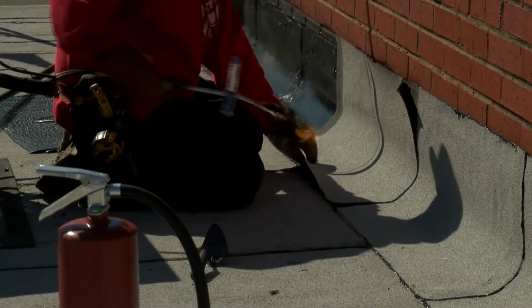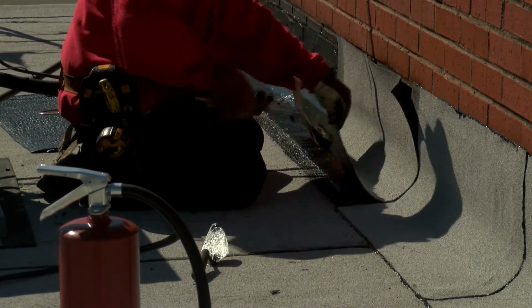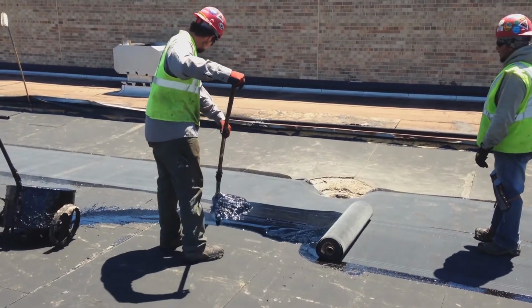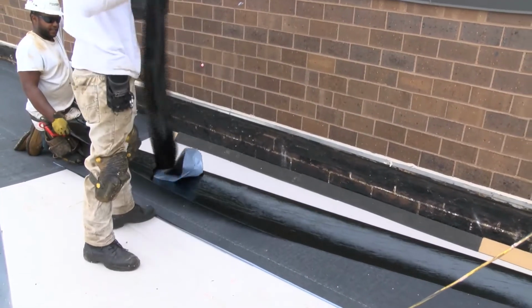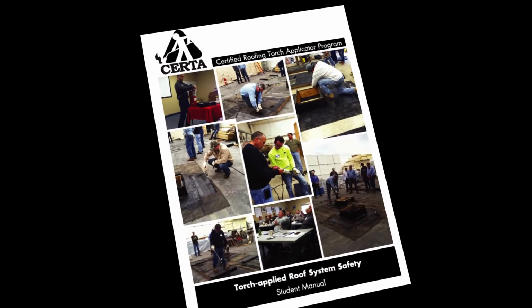Direct torching using a low output detail torch always requires an initial installation of some type of backer material to prevent flames from penetrating below the flashing material. Examples include hot mopped base or ply sheets, or self-adhered peel and stick polymer modified membrane. The CERTA safety practices in your student manual describe acceptable backers in greater detail.